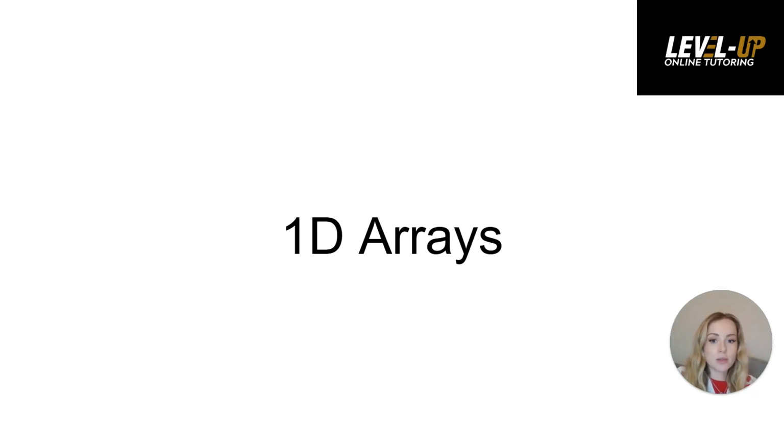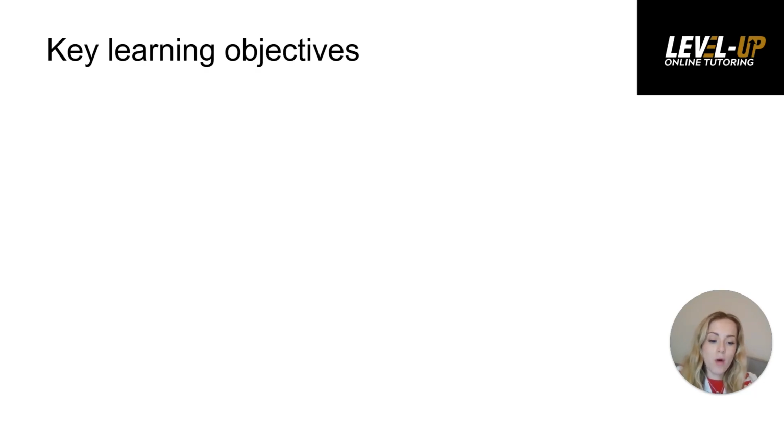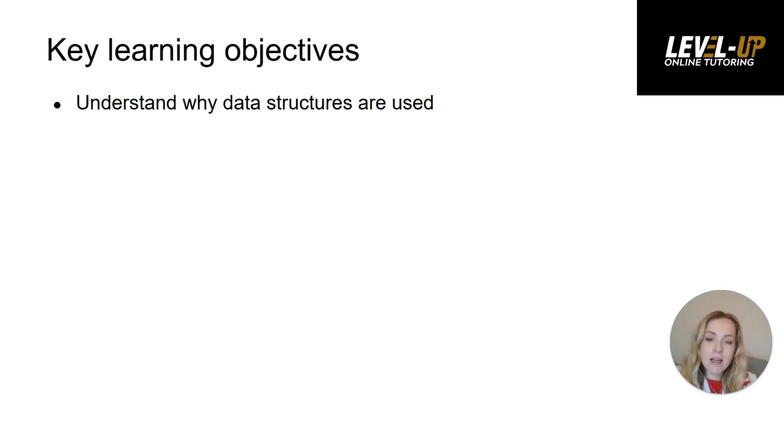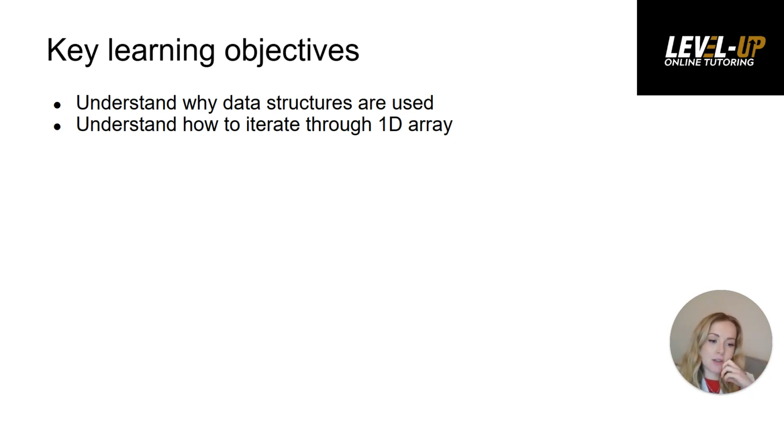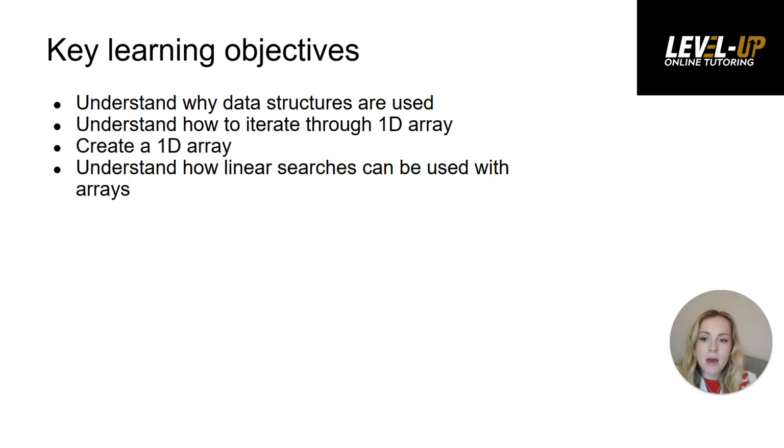Today we're looking at just 1D arrays, why they are used. So, some key learning objectives are, I want you to be able to understand why you'd use data structures in general, understand how we would iterate and check the different elements in a 1D array, be able to create a 1D array in either Python or VB.NET, or at least be able to understand what one of them looks like in pseudocode. Understand how we use linear searches, especially with checking values in an array.